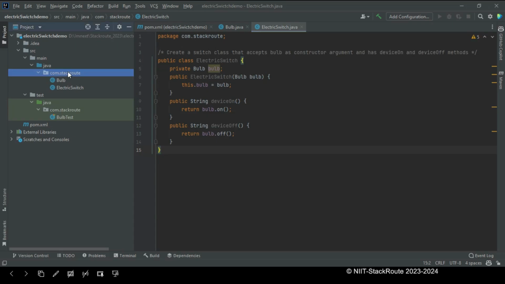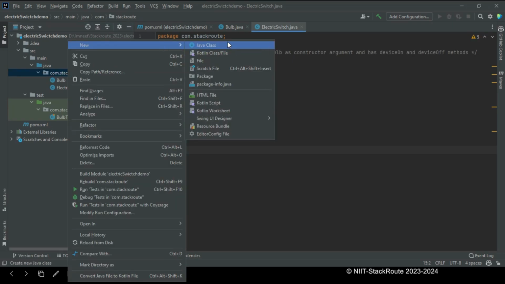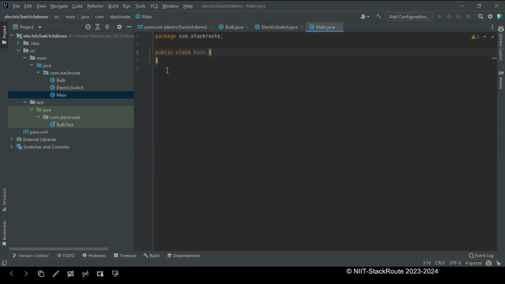Now I'll click on creating a new main class. See, create a main class with main method and create objects for bulb and switch and call the methods. We want to do that? Yes.